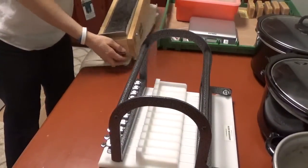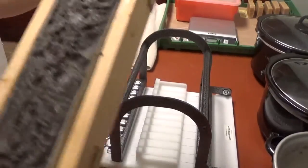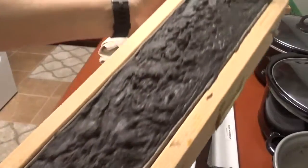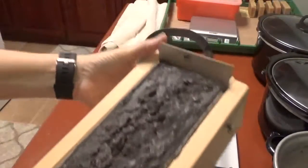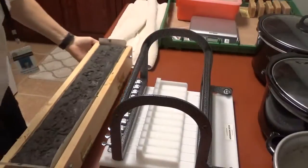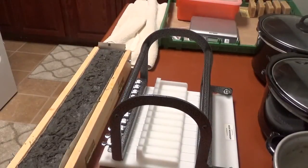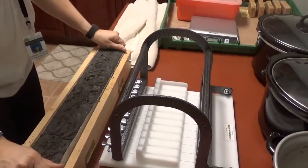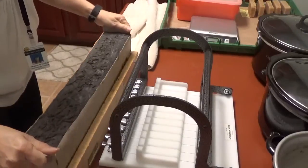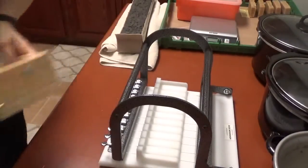So I was going to bring you back and show you the loaf. Here's the loaf of soap, and I'll use the little tabs here to pull it out. I'm going to sit it here, make sure you can see. I'm going to grab the tabs and pull it. Now sometimes the tabs will jerk out, but not this time. I'm going to set it out and move my mold out of the way.